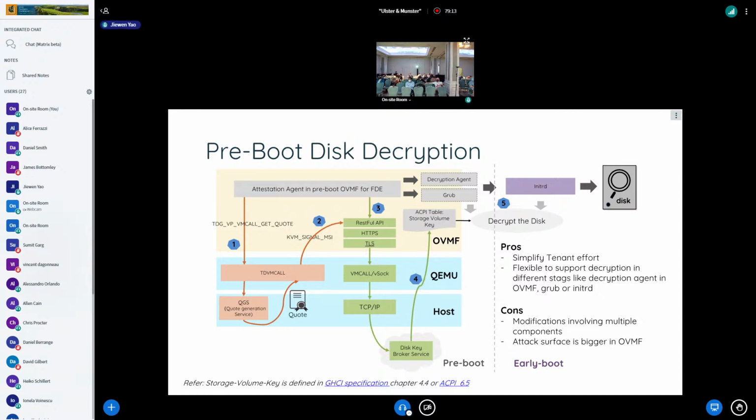That is how we create the certificate chain for the TD quote. And we publish some libraries which can be used to finish this quote retrieval and verification.